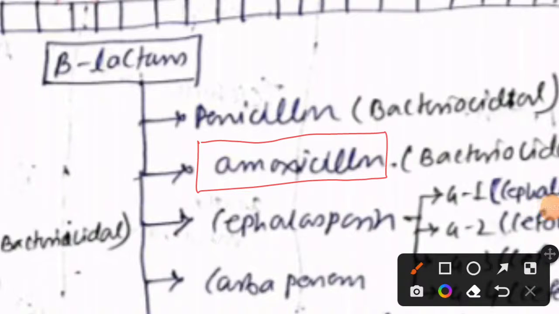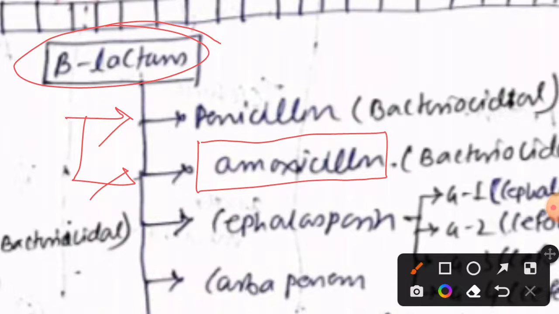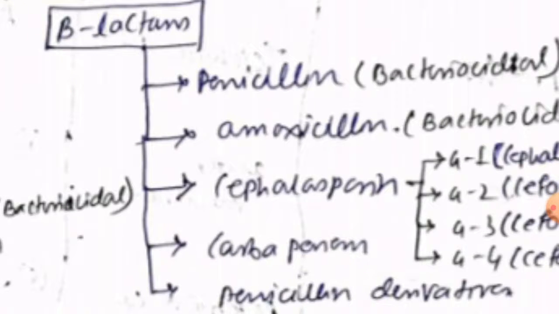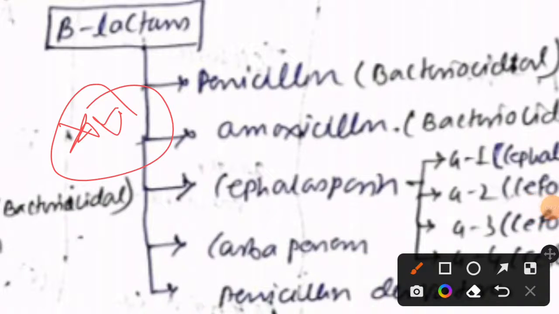So I told you that as it is in the same class as penicillin, it follows the same mechanism of action that penicillin follows. That means it will again activate autolytic enzyme upon binding with penicillin binding protein, and it will also inhibit transpeptidase enzyme and prevent the cross linking, right? So now I want to discuss with you another important property of amoxicillin, that is, amoxicillin will not show its action if it is used individually, okay.